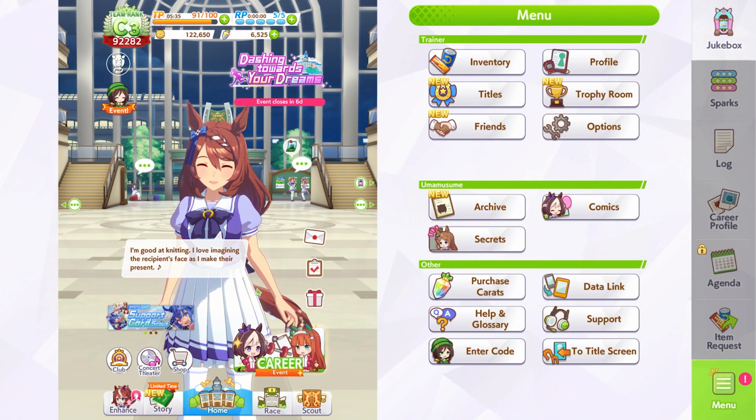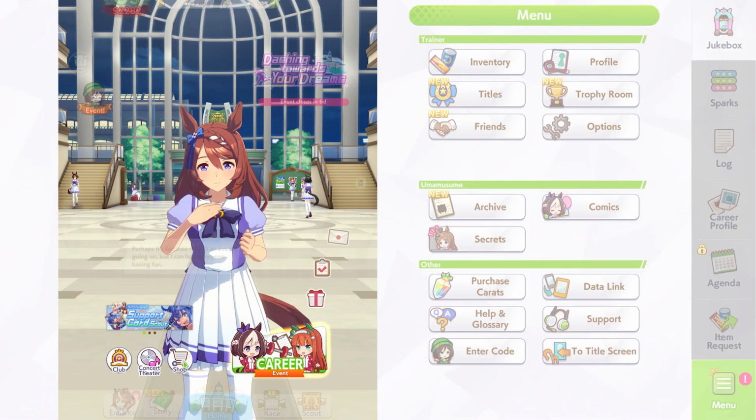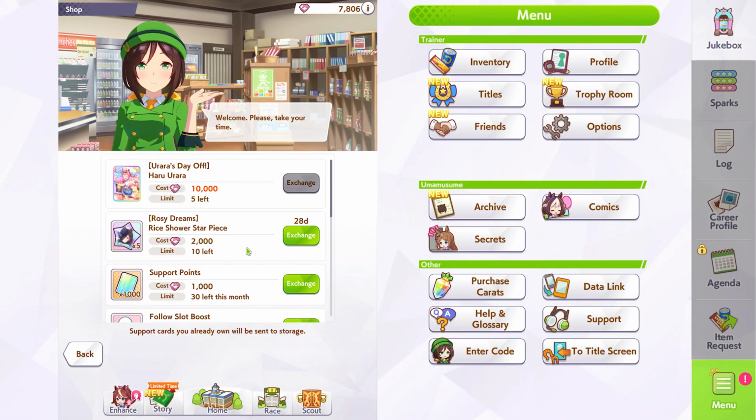Then down here, there's the career button. That's the most important button of them all. This is where you start your training mode. We'll get to that one later. This one is the shop. The shop is explained very fast. Those are the friend points. I will explain the currency later on.